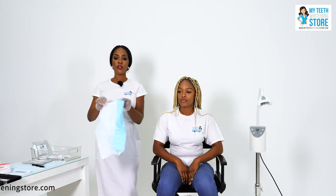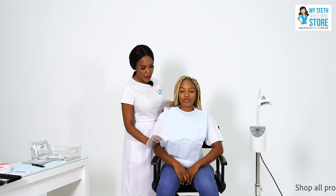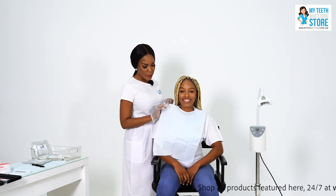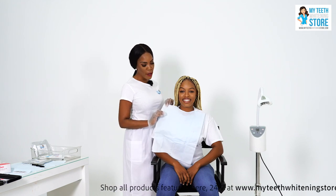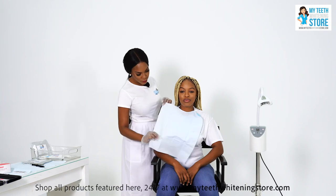Okay, so the first thing we want to do is drape our model. Okay, so you're going to notice that the bib has two different sides. One is a paper side and one is a plastic side. The paper side is supposed to be on the top, and it's paper, so it's absorbent to absorb any saliva that drips from her mouth. And the other side is plastic to protect her clothing.